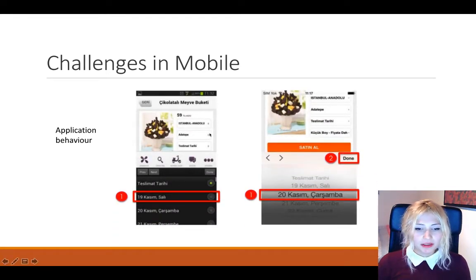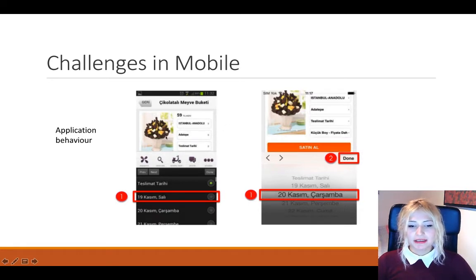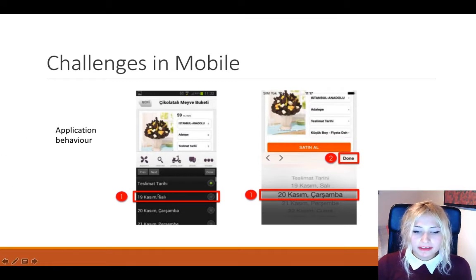There's an example we can see here. The first picture is an Android application and the second one is an iOS application. In the e-commerce application, you want to select a date.